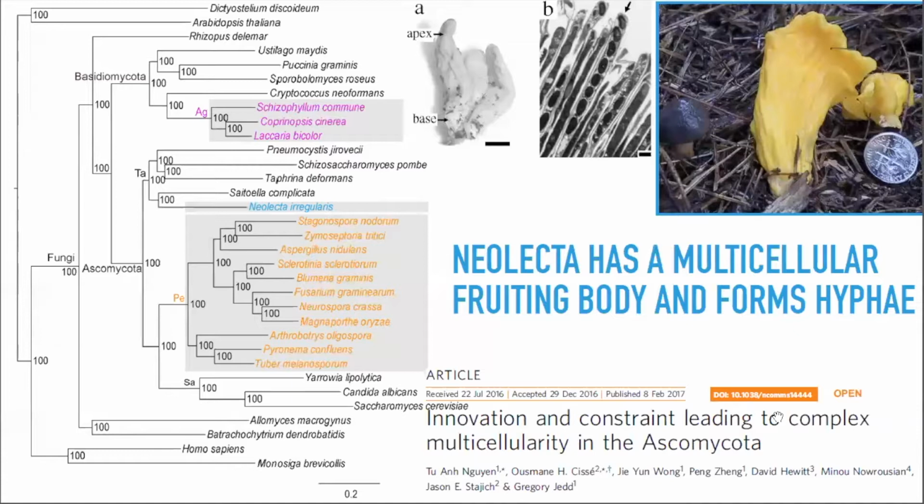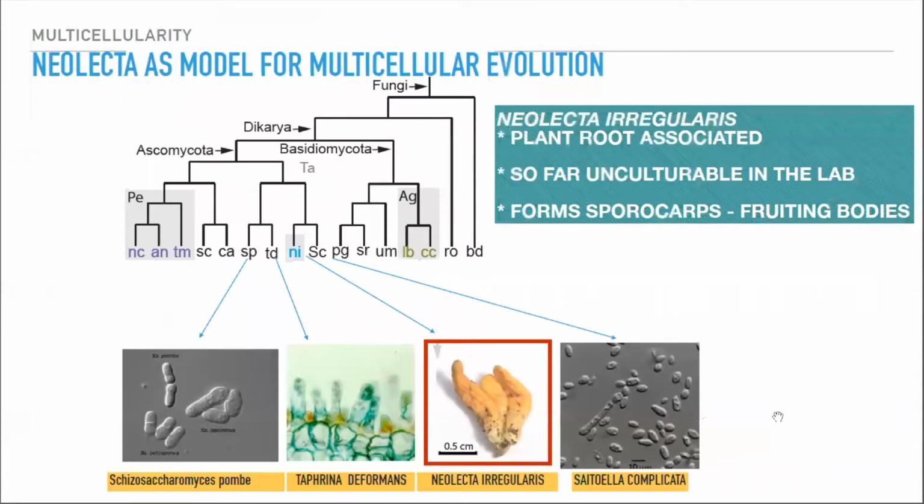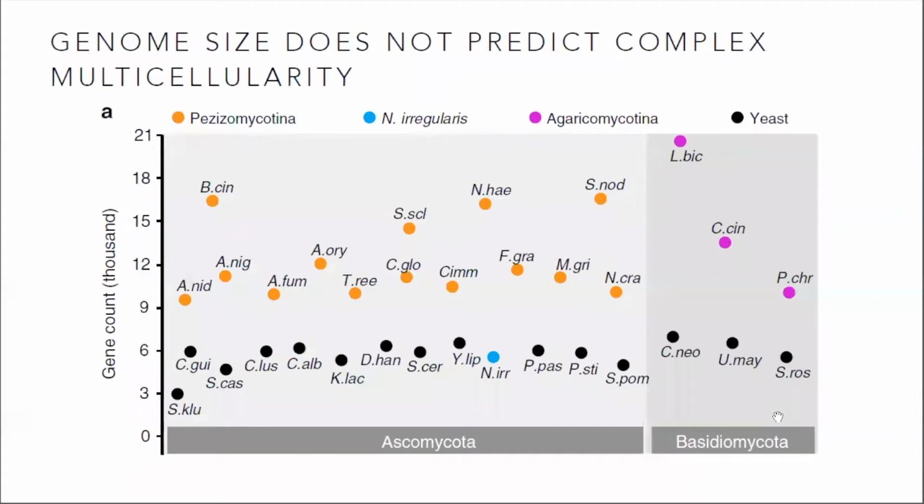Again, if you have a hammer, everything is a nail, so of course we sequenced its genome. We can't culture it, so we had to sequence from fruiting bodies, which worked out okay. It made a reasonably good assembly, but not as good as we get with some of the other projects. But it allows us to compare Neolecta, with these multicellular fruiting bodies, to other organisms related to it that don't make them, as well as organisms we have good model systems for, like Neurospora crassa, Aspergillus nidulans, or Coprinopsis, the mushrooms. And so we can take those sporocarps and sequence them.